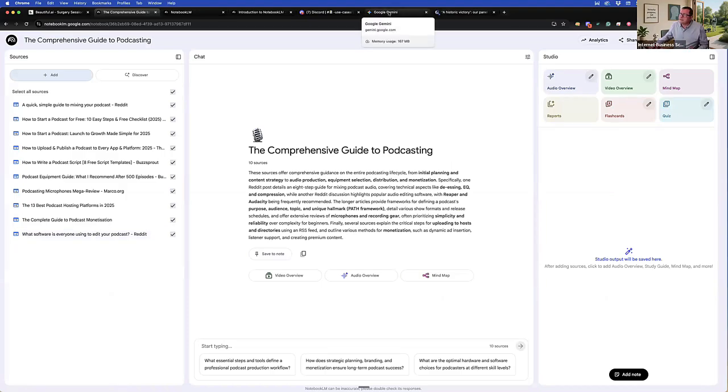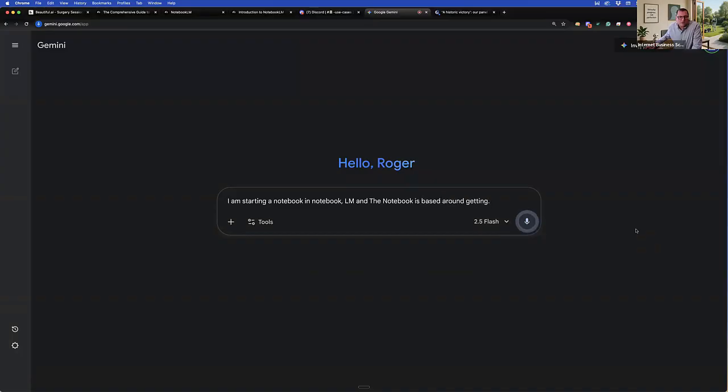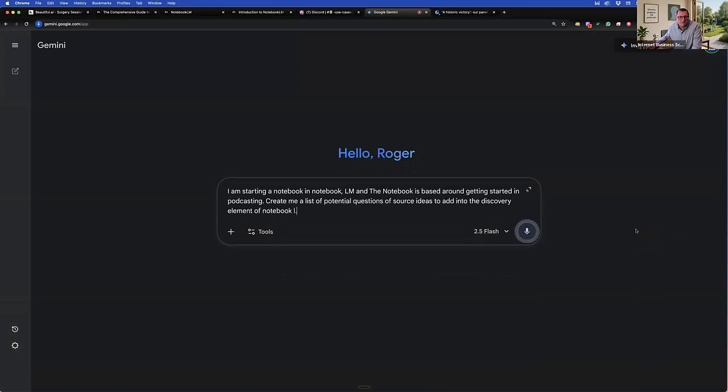My tactic is to go to something like Google Gemini and say this: I am starting a notebook in NotebookLM, and the notebook is based around getting started in podcasting. Create me a list of potential source ideas to add into the discovery element of NotebookLM to find really good context information to help me build my notebook.